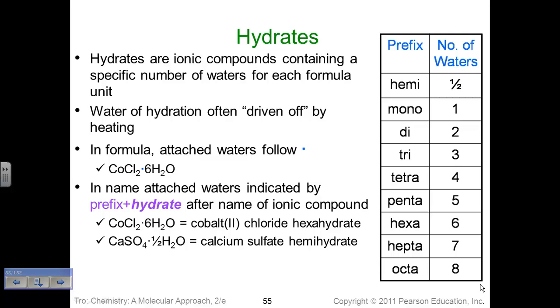Just inside of its crystalline structure, you got to think at an atomic level. As crystalline structures form, sometimes these little lattice cages, these structures of crystalline compounds, trap water molecules inside. And as they create these three-dimensional cages of hydrated crystals, those waters that are trapped inside are actually adding to the weight of the crystal. Hydrates are ionic compounds containing a specific number of waters for each formula unit. The water of hydration can be driven off by heating.